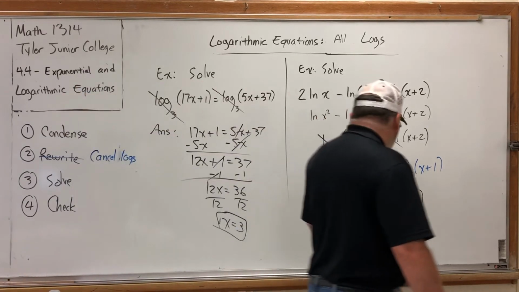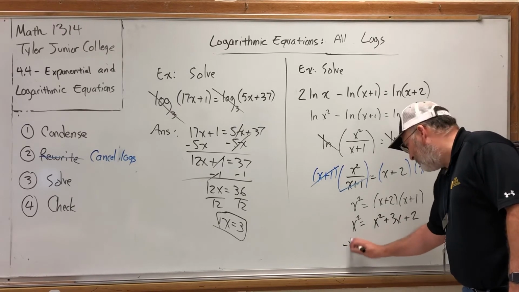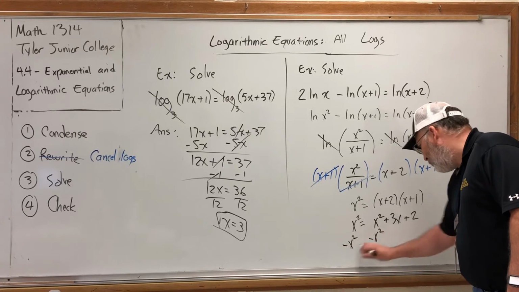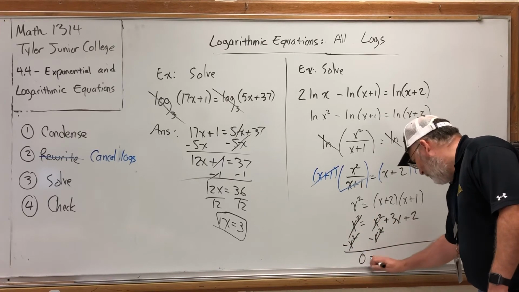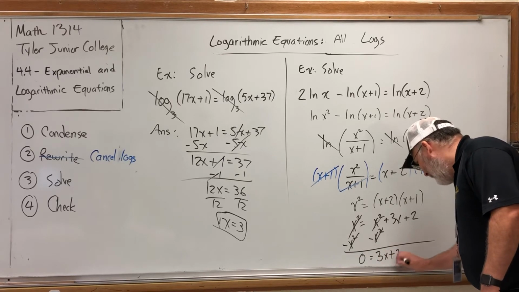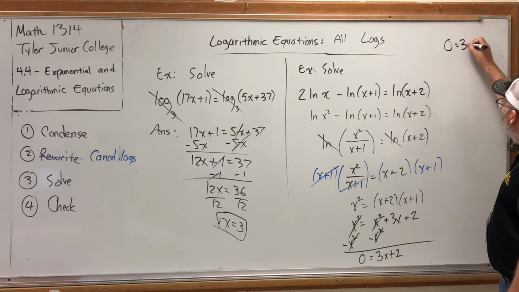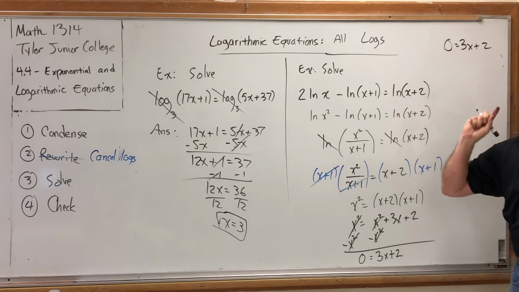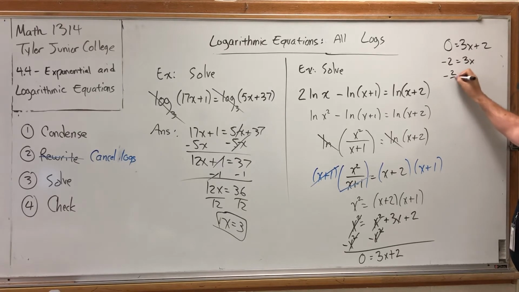I know it has an x squared, but how do we solve quadratic equations? Get them equal to 0. Let's empty out the left side by subtracting x squared. But if we subtract x squared from both sides, oh, look at that. All the x squareds drop out. And now it collapses down to a little bitty linear equation. Easy solve. Subtract 2 from both sides. Divide both sides by 3. Easy peasy lemon, wait a second.